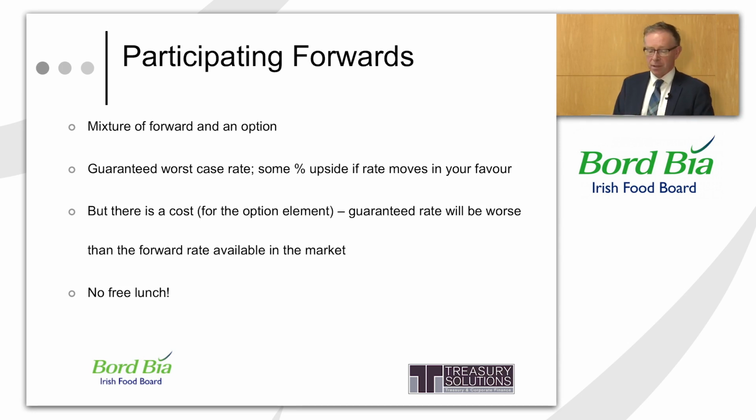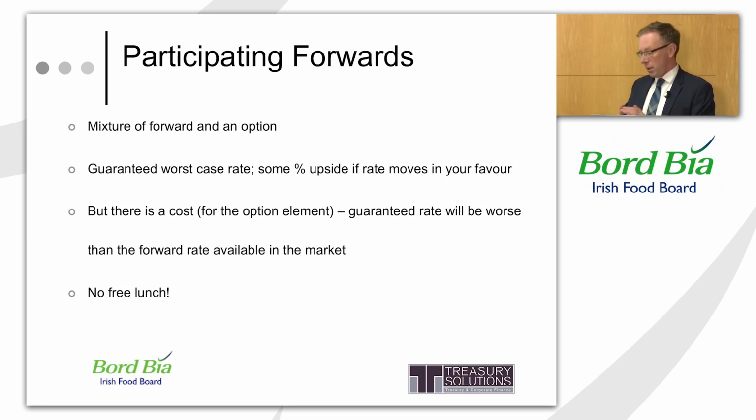However, as with all these things, there is a cost, because in effect what you have here is a forward contract protected at this side, and you have an element of an option giving you some upside here. And as we said already, an option has a cost because it's insurance premium. So what happens is that the guaranteed rate that they give you is slightly worse than the forward rate available in the market.